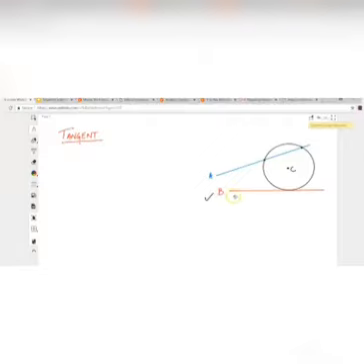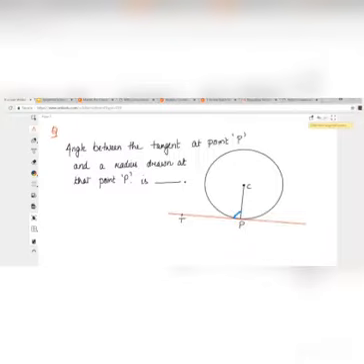Now we talk about tangent. So whenever we talk about tangent, that means it will touch the circle. It will not cut the circle. And whenever it touches at one point, right? So these types of lines are known as tangent to the circle. Okay? So hope all of you got what is tangent. Now let us see some important properties of this.